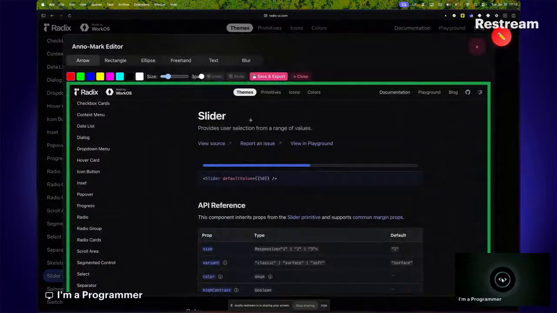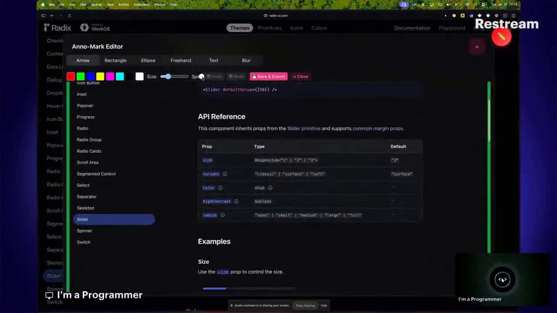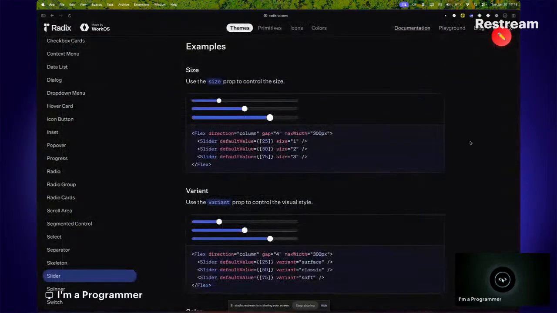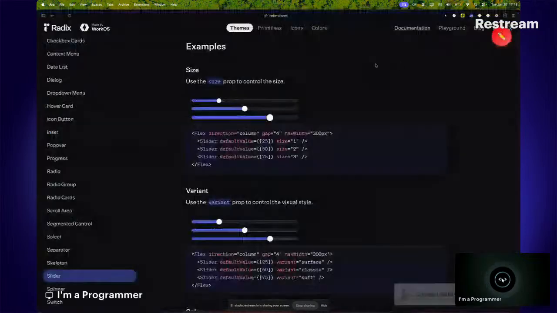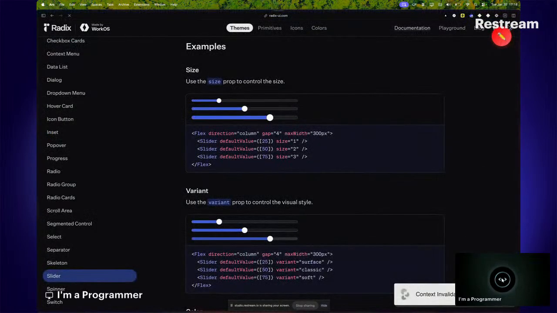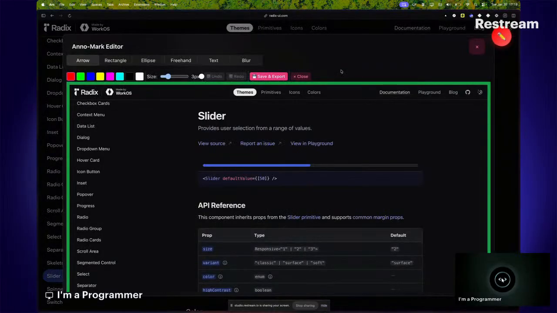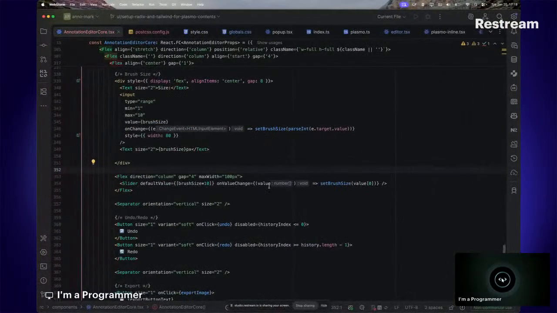Wow. Okay, this is literally annoying. Where is my slider off to? How don't you have width? Okay, this calls for me refreshing this. Still doesn't have it. Wow.